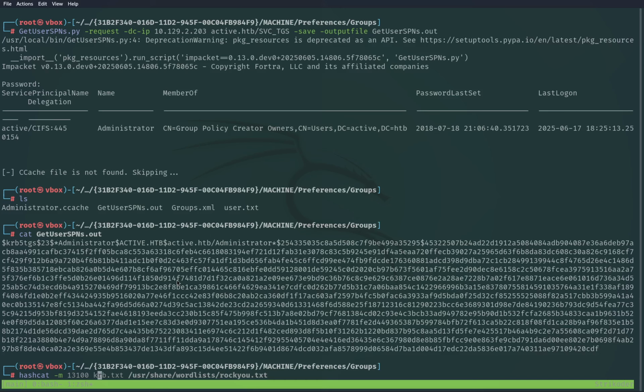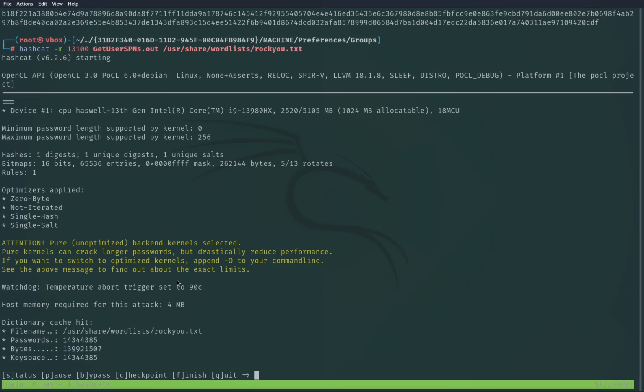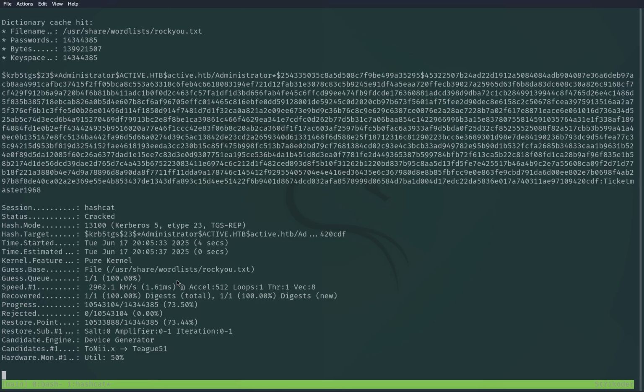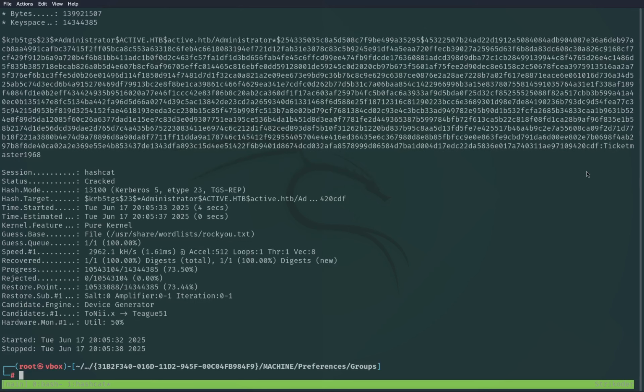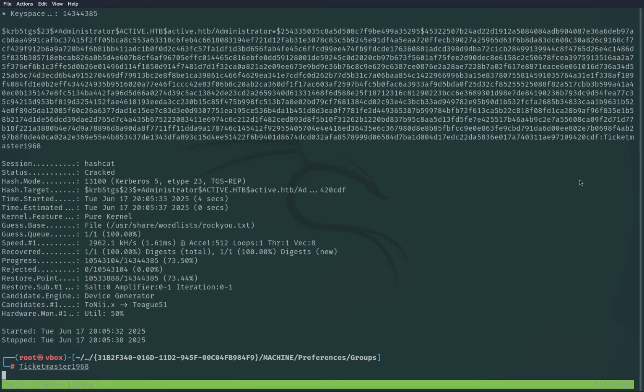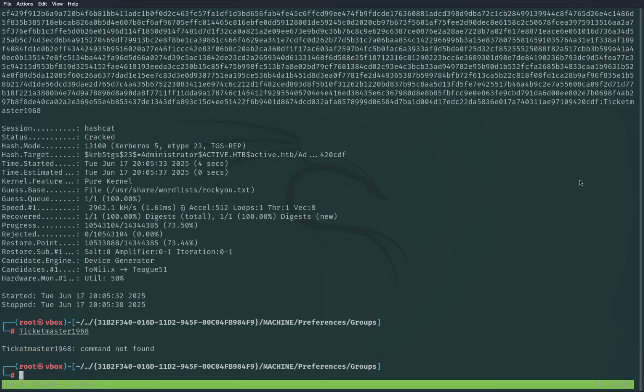We're gonna say hashcat with rockyou and the GetUserSPNs output, and it's gonna take a few seconds. And here is the password, the cracked hash, to be honest. So let me copy that. Make sure, yep, it's here.